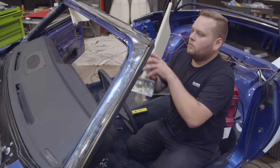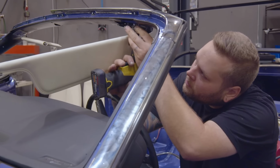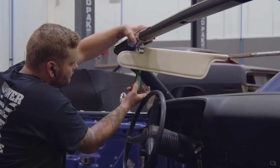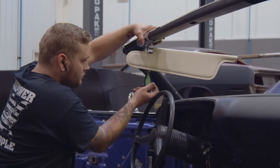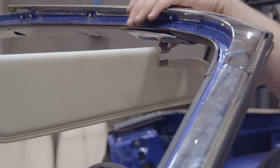So doing the final adjustments on the roof intersect with everything to do with the windshield, because that pillar is such an important thing to the windshield. They fasten together with clamps or clasps. All of that is established a little bit at a time. Does the top need to go up in the back? Does it need to go forward? Whatever it is, those adjustments have to be made so that when you put your clasp in and tighten it down, the windshield header and the actual roof have the same reveal, the same gap, the same fit. All that stuff has to happen while you're putting the windshield and the trim in.